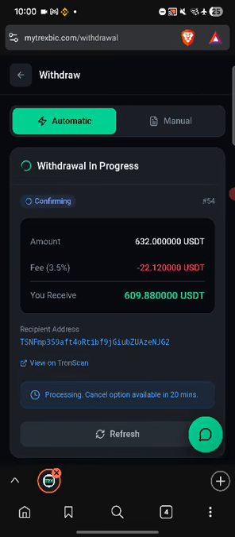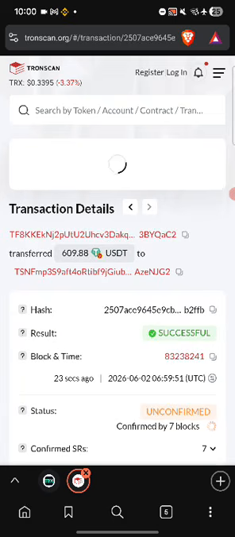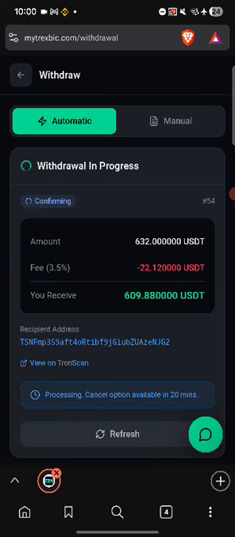Do not worry, do not hesitate, do not do anything wrong, just be patient. If I click on view on Tronscan here, you can see 609 processing, and the good thing is successful. Remember, guys, this is blockchain on Tronscan. Blockchain will never show fake data, leave alone those people who trade with fake tokens, showing you millions of fake tokens. This is blockchain. Blockchain will never show fake transactions. This is real, and it's very, very, very real, guys.